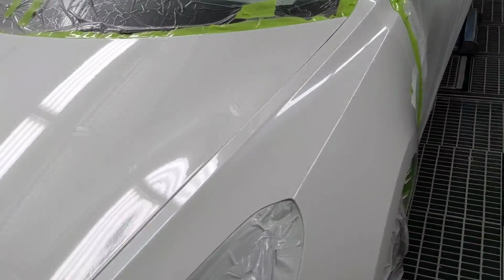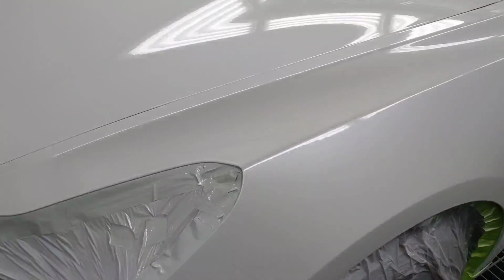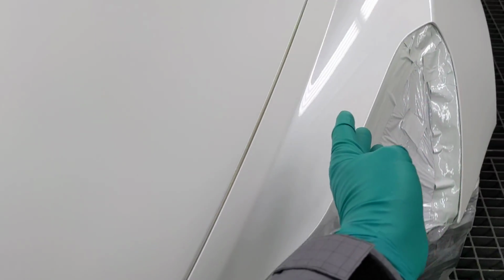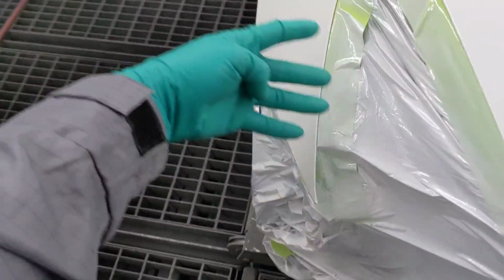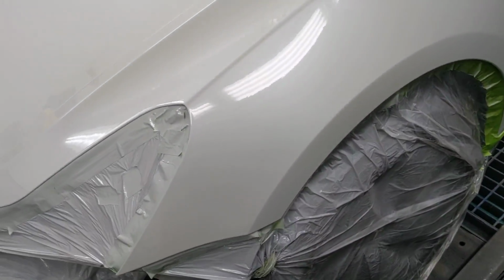A little advice for you guys when you do that: this is a pearl white, okay? I put on my first coat, right? Just use the gun, how I always teach you guys. Use the gun to your benefit. I didn't do none of this, right? None of this floppy Joe stuff. Just went nice and easy, like this, right? Then I put on a second coat, okay? Angling the gun a little bit more this way, so then it could be fading out nice. It could be blending out very nicely. Nice, nice, nice.